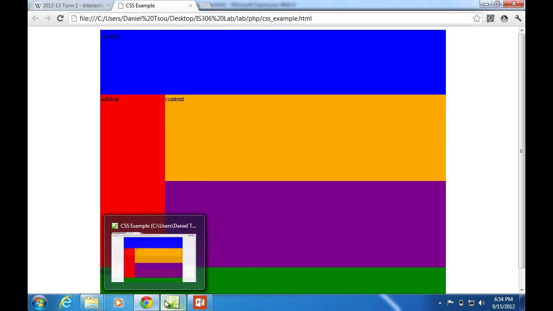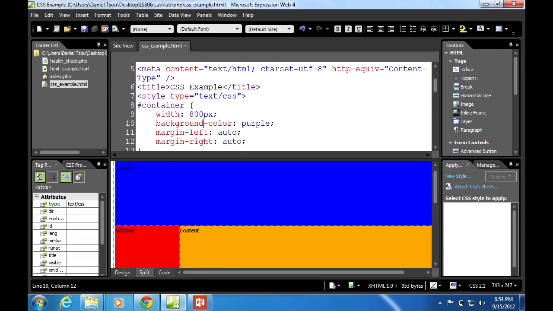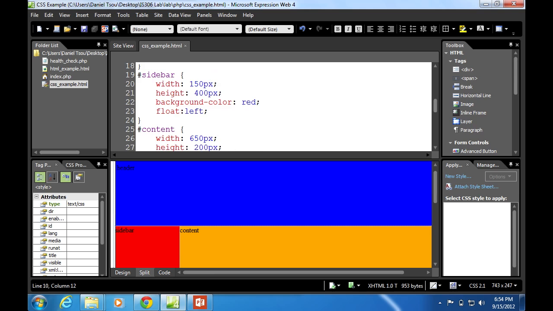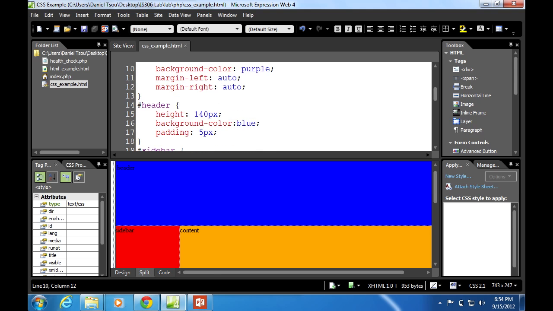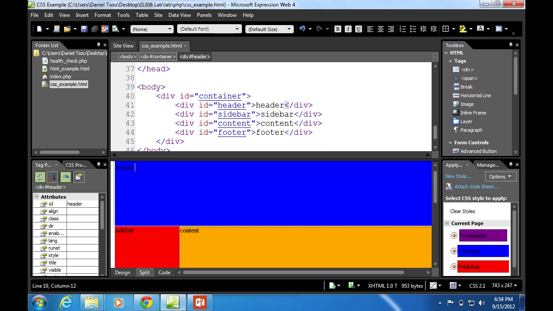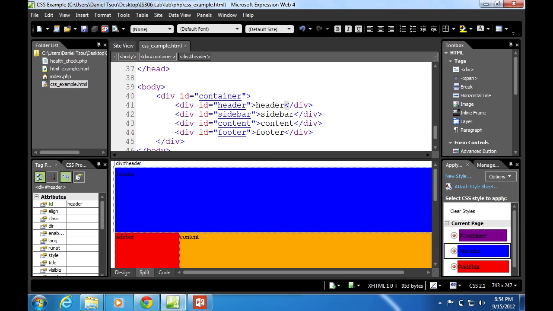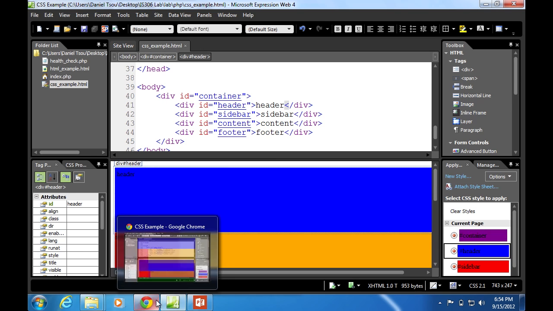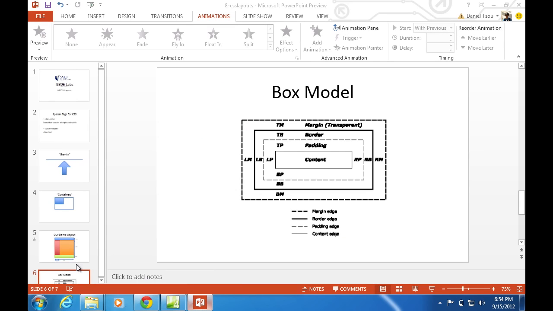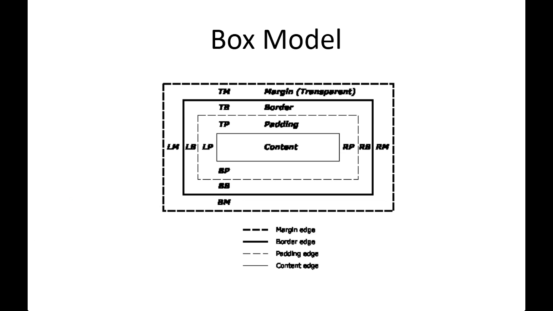So again, as a refresher, 3 things: the floats, the clear property, as well as setting the margins left and right to auto. These things will save you a lot of time. You don't really have to figure it out anymore because I just taught you. I hope that really helped you a lot with regards to learning how to build a simple layout using CSS, and hopefully that gives you a look at how the box model actually works.